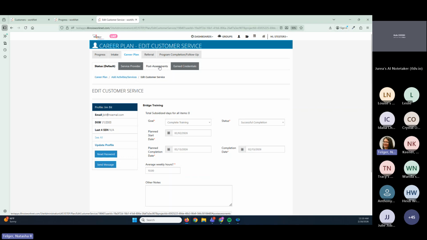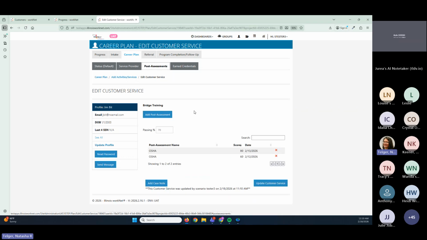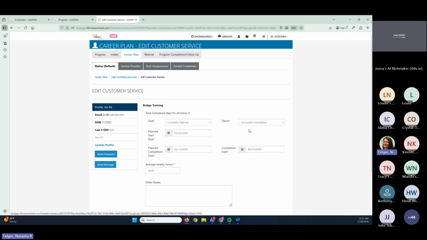So there's two reasons why I'm showing this. One, I just want to make sure that I'm understanding the issue correctly, and two, to test it at least in UAT. So if there's anything like a hiccup that's in production right now, it'll be fixed with the UAT, what goes out to production next. So I was able to save it as successful completion.